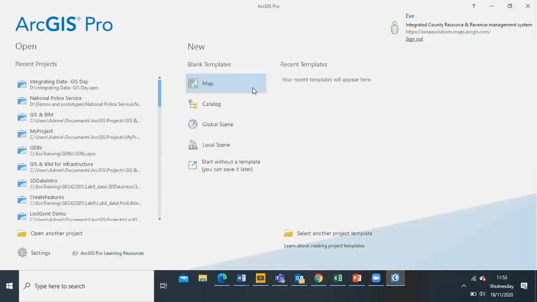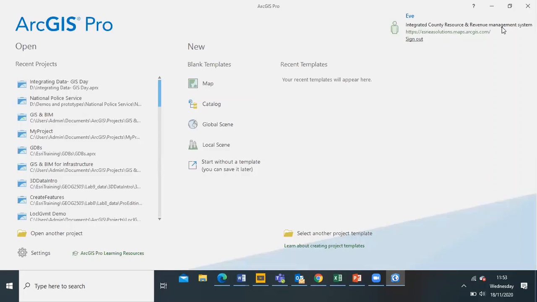The other thing that I need to mention, even as we go into the demonstration, is that we have different licensing models for ArcGIS Pro. What I'm currently using is a named user license. What this means is that I have my username and password assigned to me by the administrator of my online account or my enterprise portal, so I'll be able to use those credentials to work with ArcGIS Pro. So the first way of licensing is the named user license.